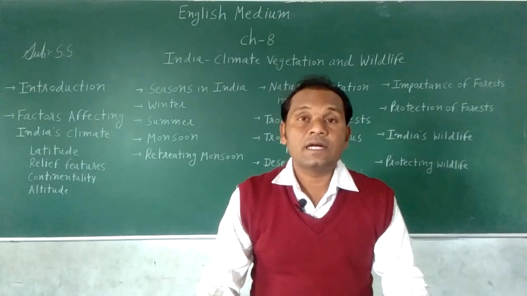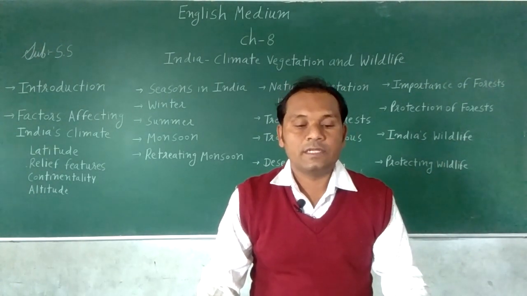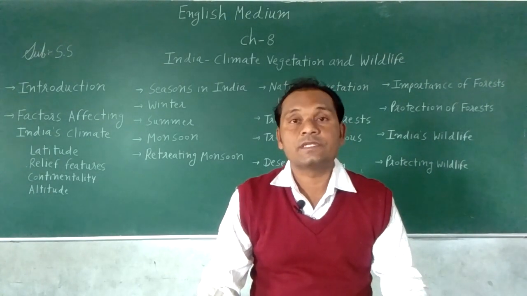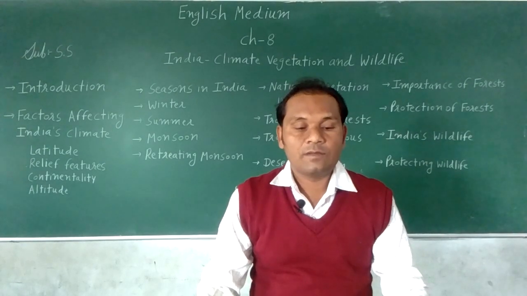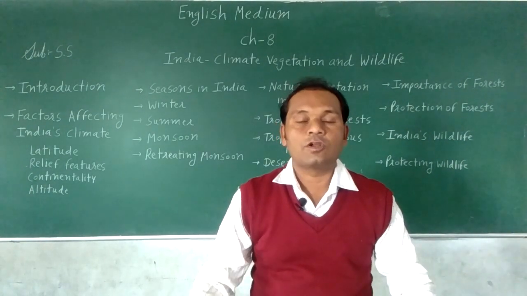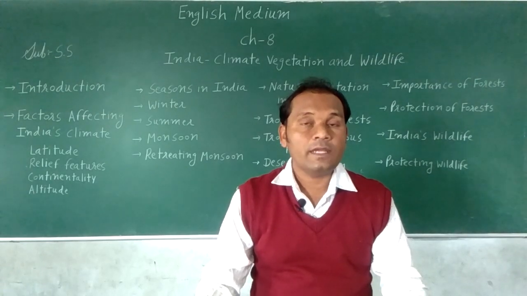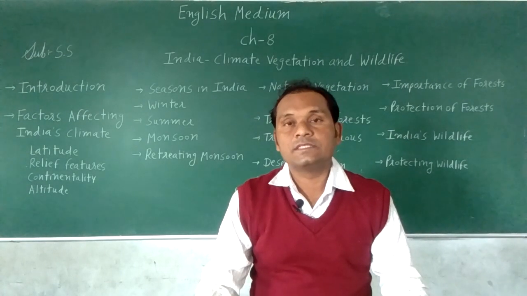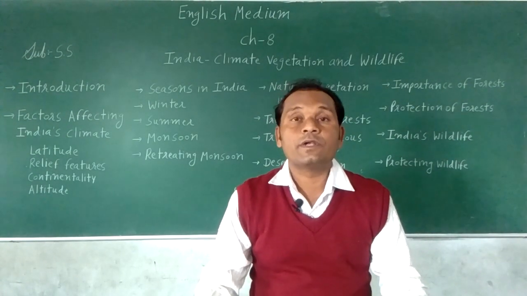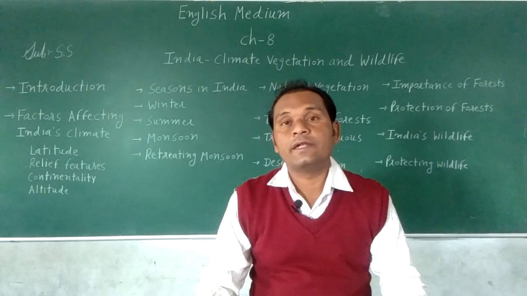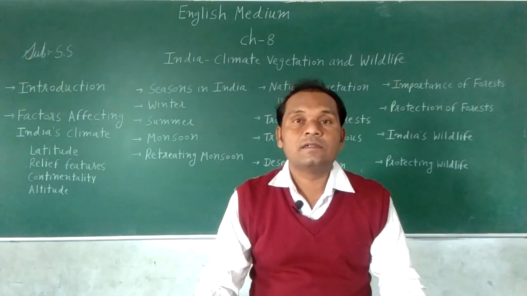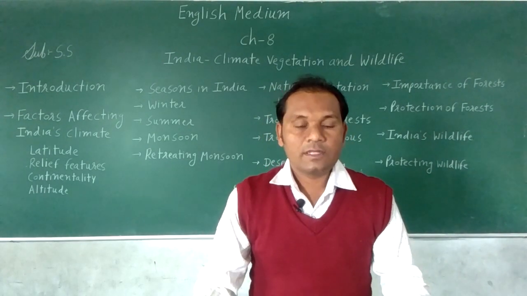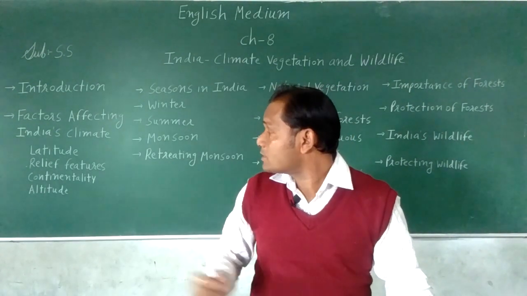Another region is Tamil Nadu, which receives rainfall from the northeast monsoon winds, which pick up moisture from the sea, mostly the Bay of Bengal, and reach the Coromandel coast of Tamil Nadu. Because of that, Tamil Nadu gets rain in the winter season. The winds come from the Bay of Bengal and enter the Coromandel coast of the Tamil Nadu state. Then we'll see about the summer season.